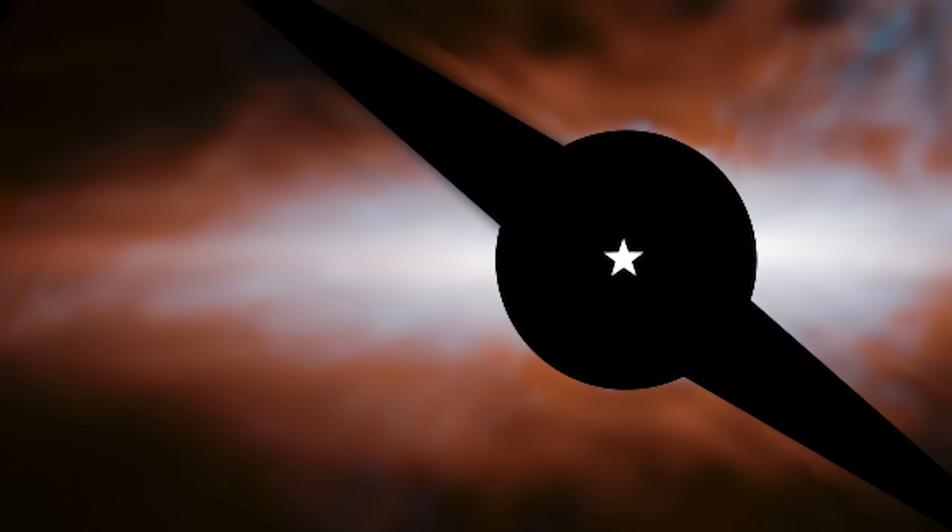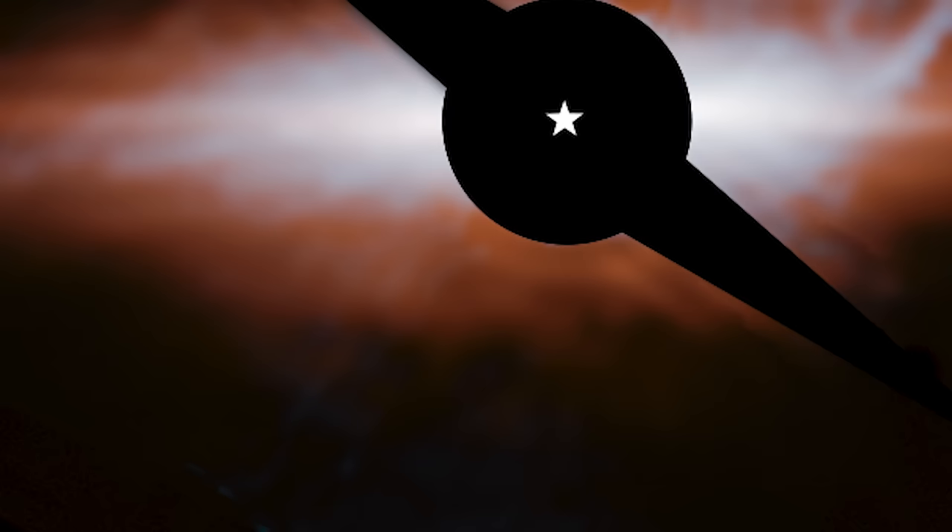You might be curious about what this dust is made of. It's believed to be similar to the material found on comets and asteroids in our own solar system — the small, icy, and rocky bodies that orbit our Sun. The dust in this cosmic tail could hold clues to the processes happening in Beta Pictoris.